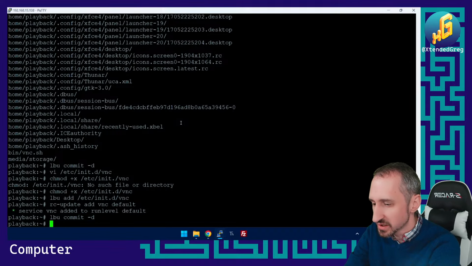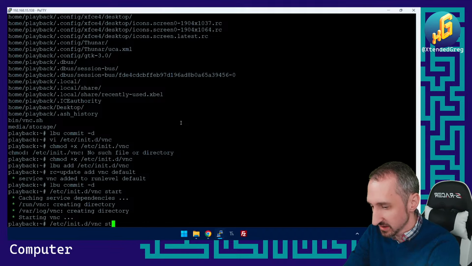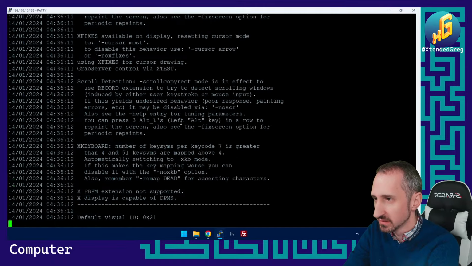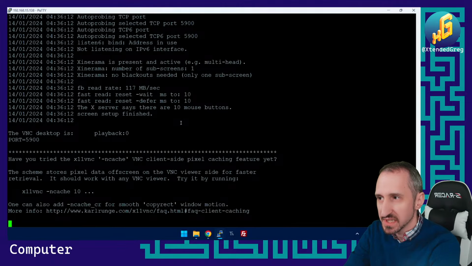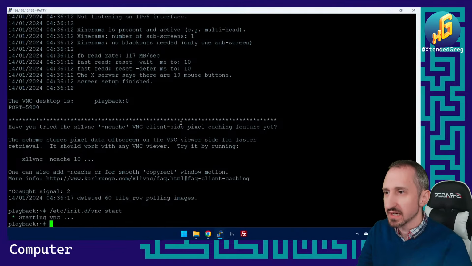Save that out, and let's start it. Perfect. I don't know if it's actually working. It didn't give us any errors, though, but it technically shouldn't. Let's stop it really quick, and let's just run it, so vnc.sh. Right, and we see it does. Wait, so it is in fact running as expected. So we can start that back.